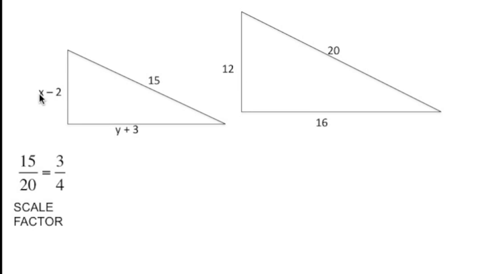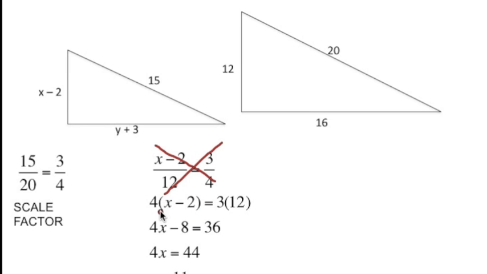So when I set up my proportion that x minus 2 over 12, I want to set that equal to 3/4. So there it is. X minus 2 over 12 equals 3/4. Now we just go back to what we did in our ratios and proportions section. We're going to use our cross product property. So I'm going to do x minus 2 times 4 equals 3 times 12. That's my setup. So the 4 times the x minus 2 equals the 3 times 12. A little bit of algebra 1 you guys should be able to handle by now. Gets you x equals 11.